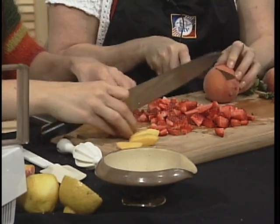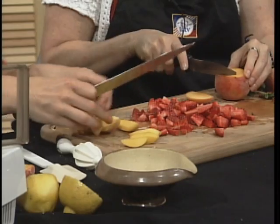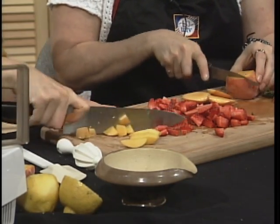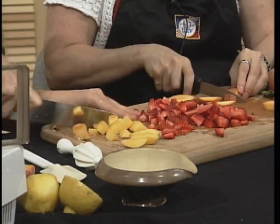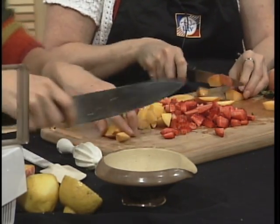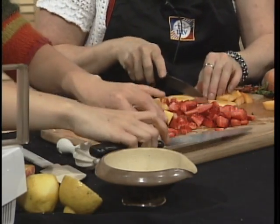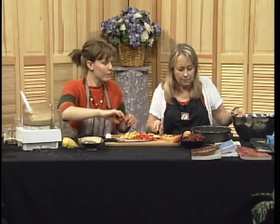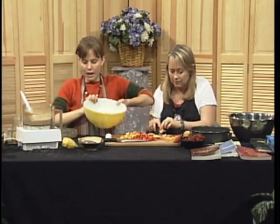So if you want to dice the stuff up, it doesn't have to be precise. It's going to be kind of a chunky fruit filling pie. When you're finishing up that, if you want to hand me one of the bowls, you can hand me the inner bowl. Got it. Okay.